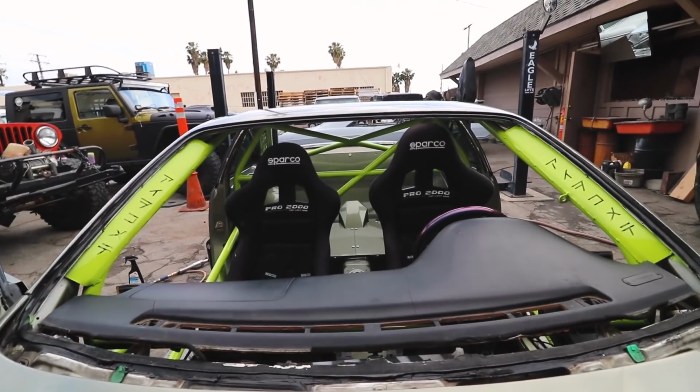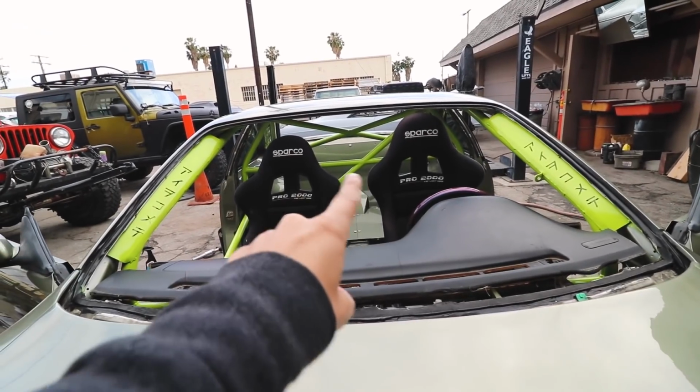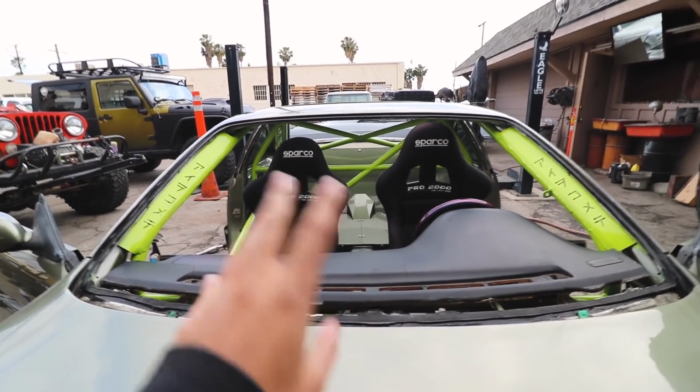Yeah. Now let me show you guys from the front. Look at this. Just look at the back seats, they look seamless. Look how pretty it pops. The dash is in, the seats are in. Taking my breath away. Obviously, I'm not driving the car out today.